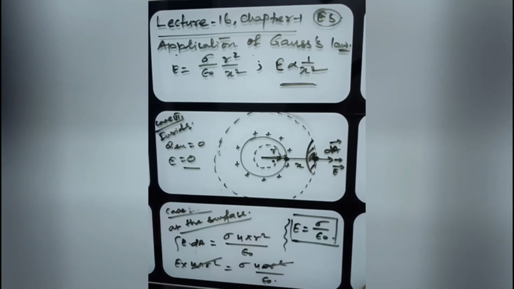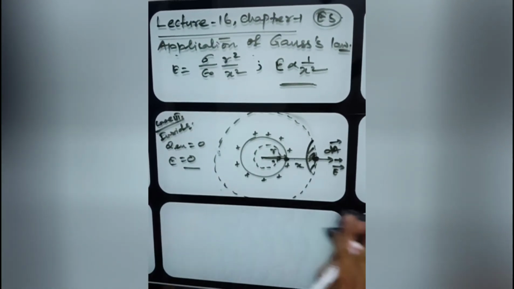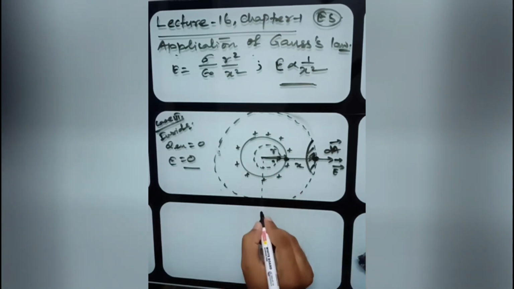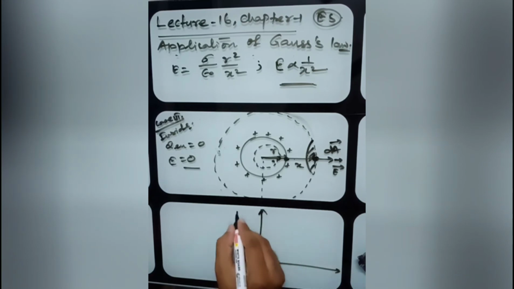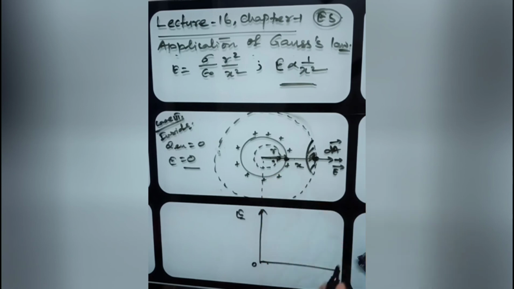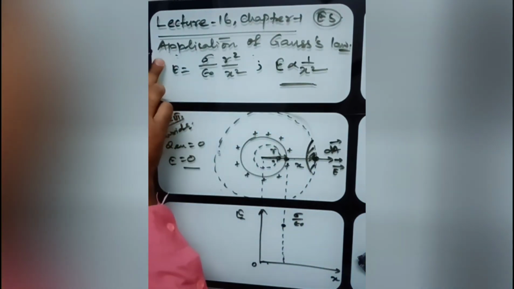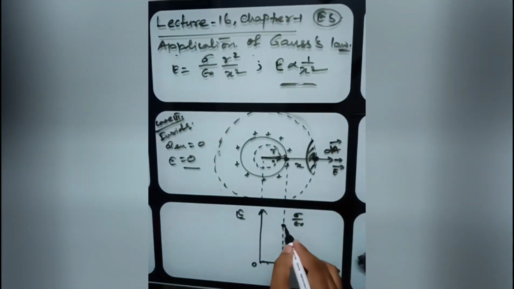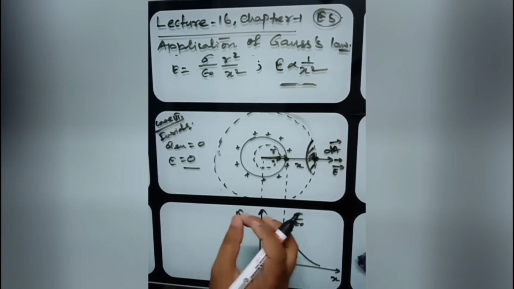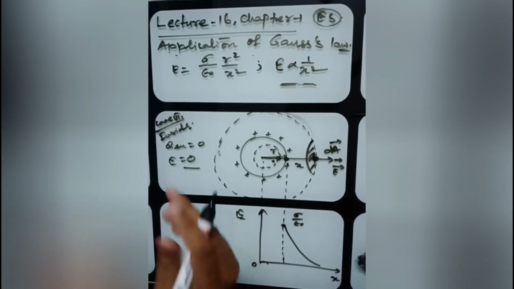Now you will be asked to draw the graph, so you can draw the graph easily. From the center, I am taking the reference at this one. E from center O, and here the x. At the center the electric field is 0, and inside it will be 0. At the surface you are getting the electric field, and how much is it? It is sigma by epsilon naught. Try to recall, sigma by epsilon naught. After that the electric field varies with this equation, E inversely proportional to x square. So you will get this graph of electric field due to the cell versus the separation. Okay students, so these are the important applications.